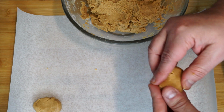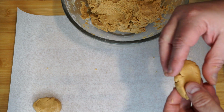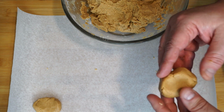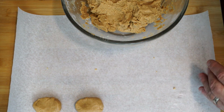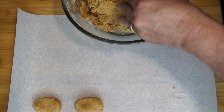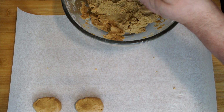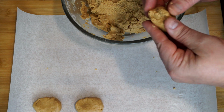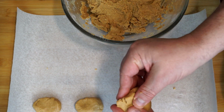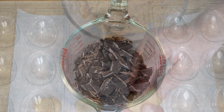And what I'm going to set this up for is to make a total of 12 eggs. And the chocolate I'm using will do that. But when you have the peanut butter left over, you can actually take it and put it in the fridge, hold it for a day or two, and then come back and make more of these if you want to melt more chocolate, or if you want to continue and make more than 12, if you want to make 24, you could keep going and you would have enough to do that. It's just you have to add more chocolate. I'm only doing enough for the 12.